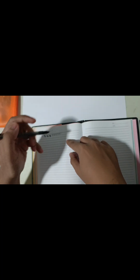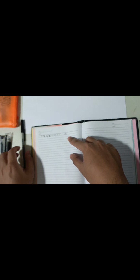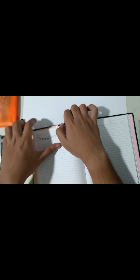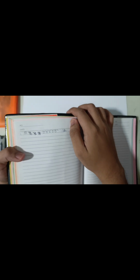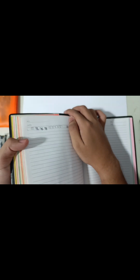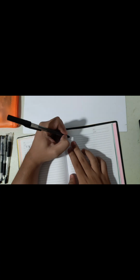But now for the smear test. We're going to do 1, 2, 3. Alright, so as you can see, there is in fact a bit of smudging, but it's not too atrocious. However, since this is an oil-based ballpoint pen, I would expect it to have had maybe a bit less smudging than this compared to gel pens, which tend to smudge more. And we might get to test that later with these other pens, but now let's proceed with the writing test for the sentence.